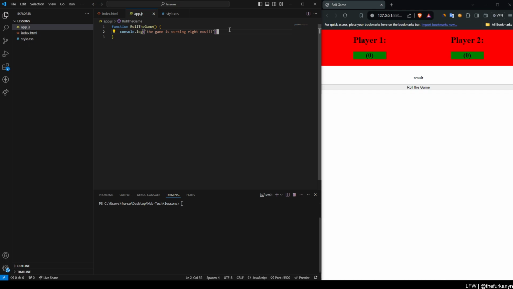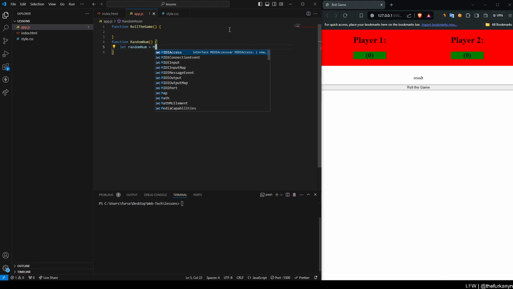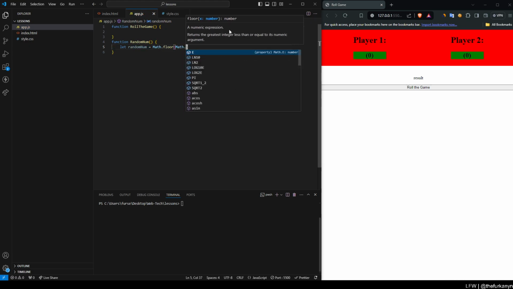It's so cool, and we're going to say let a. Maybe we can do a function to select a random number. Okay, function random num. Let random number equal math dot floor, math dot random.